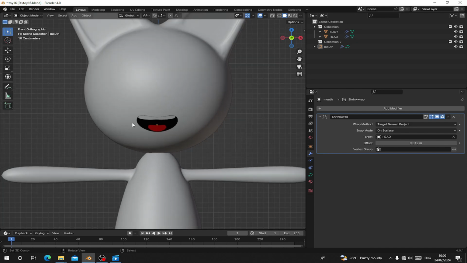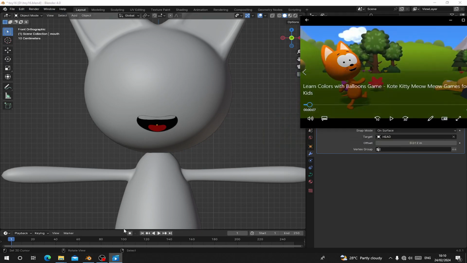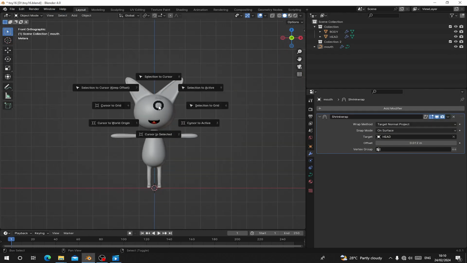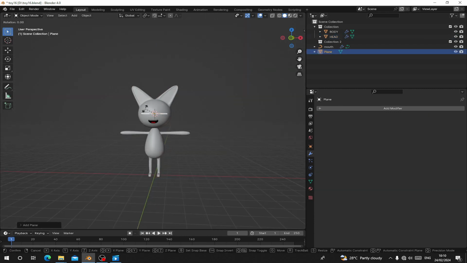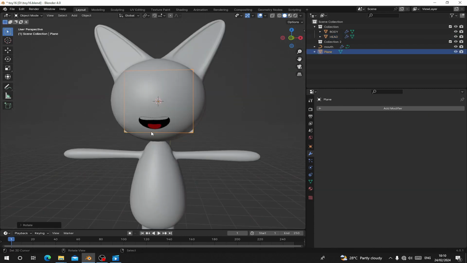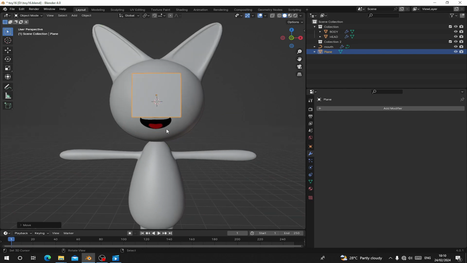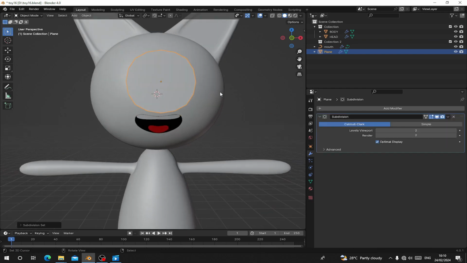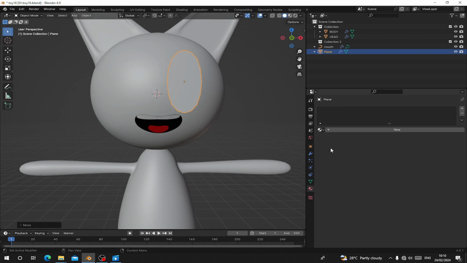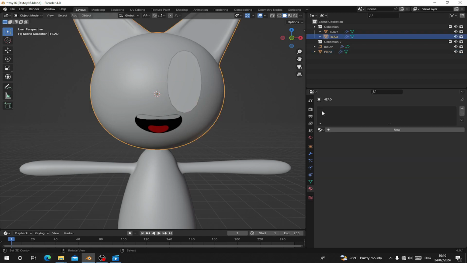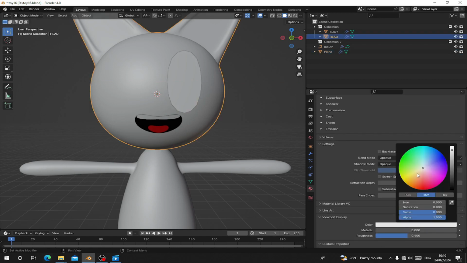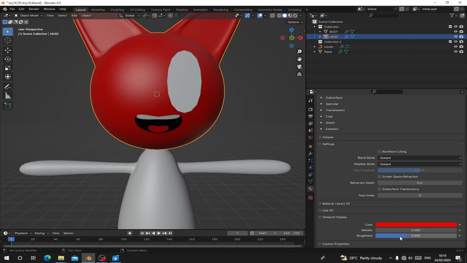Now this is good. Now the next thing is you are going to create the eyes. So for the eyes, I'm going to select the head and Shift S, cursor to selected, and here I'm going to add a plane, and I'll rotate it 90 degrees like this. I'll move it in front, and here I'll give it subdivision, and I'll scale it. Like, let me go and give this a color. It's going to be the color white, so let me set this one and give it a new color so it will differentiate from the eyes.